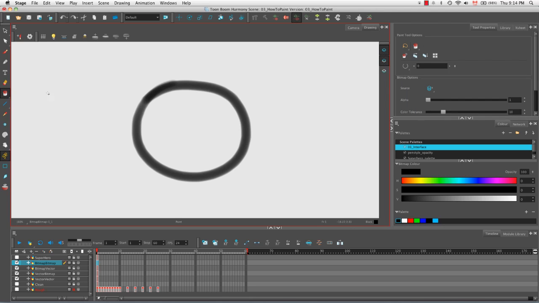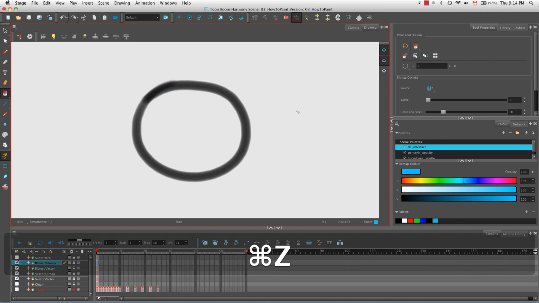We're going to select the paint tool, select a different colored swatch, and then paint the inside. So now we have a bitmap outline with a bitmap fill on the bitmap line art layer.